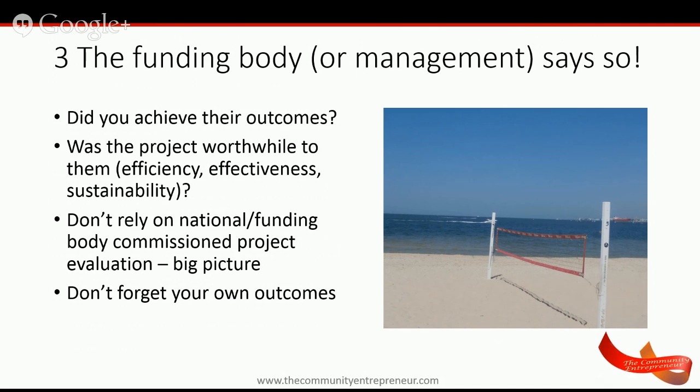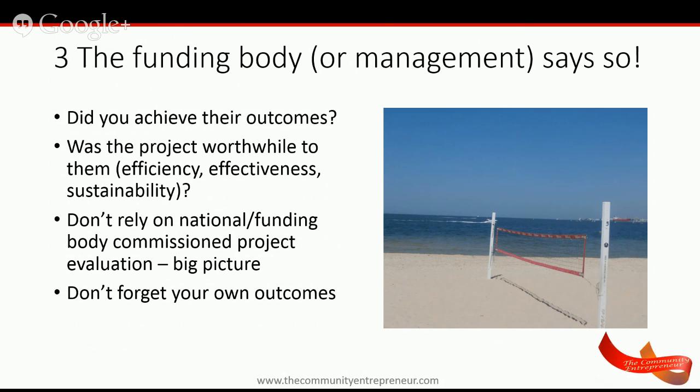Yes, the data is good and it's a strong indicator, but we all know that the best work that you're doing is demonstrated by the effects that it has on people. And if you can capture that evidence, then that is going to be almost as strong and can be used in different ways, not just for the purpose of gathering data that will then go into a big picture and you just become a number.